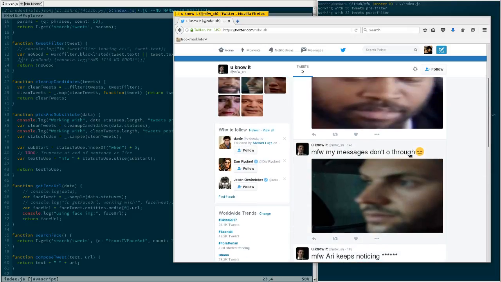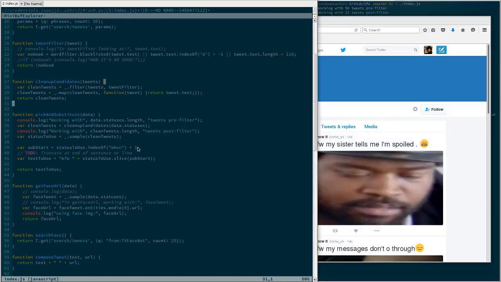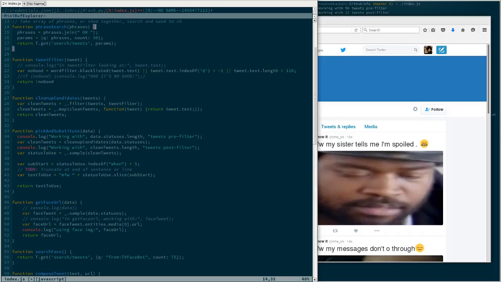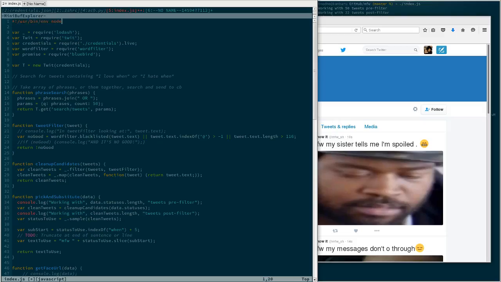So now I just need to set this up as a cron job, give it a space of a couple hours between tweets, maybe expand out the number of tweets that I'm pulling in from TV Facebot to keep the range of possibility up. In fact, let me just do that right now. And of course, there's more that you could do to make this better. Better search terms, better filtering, just maybe stripping out hashtags and things like that. In fact, let me do that right now also.